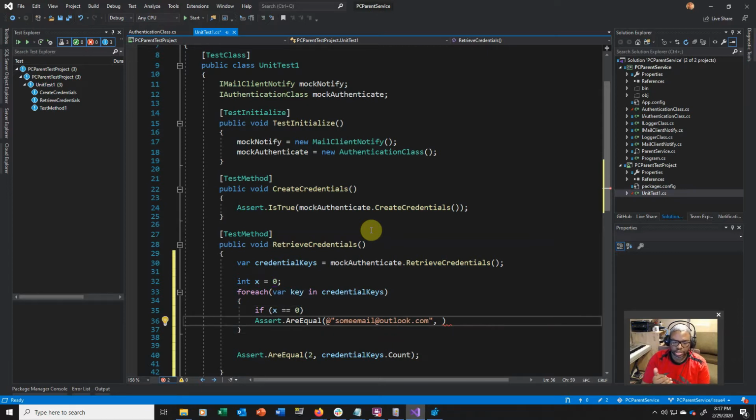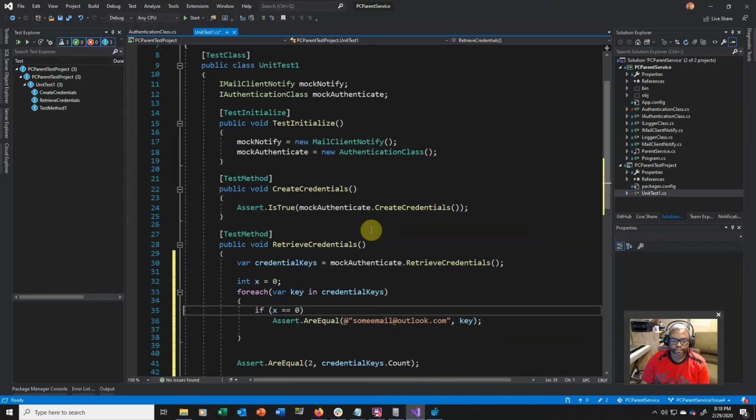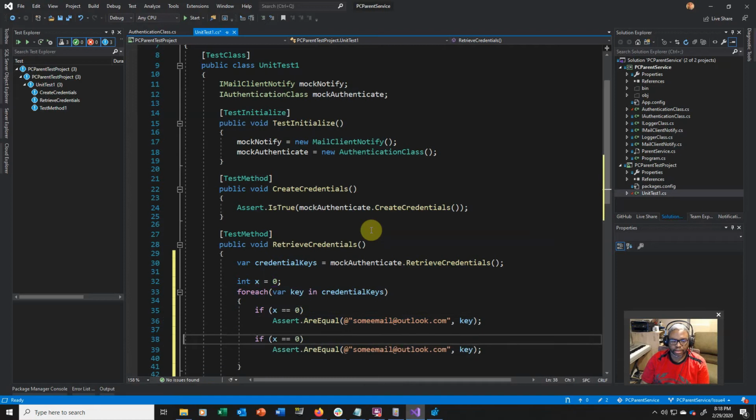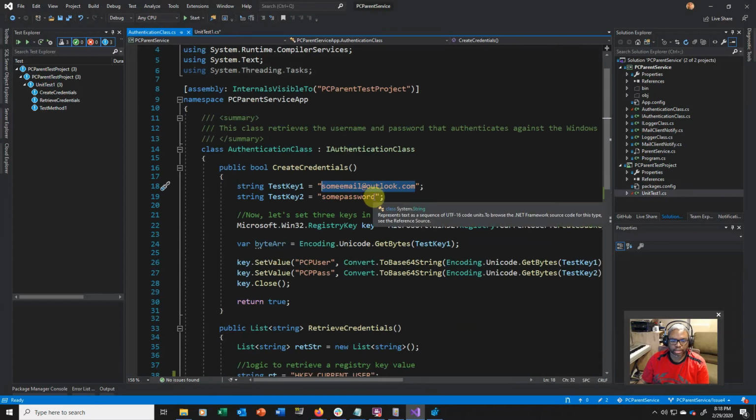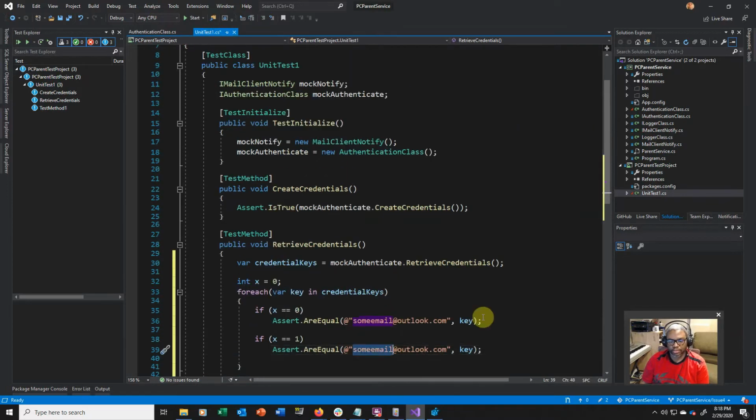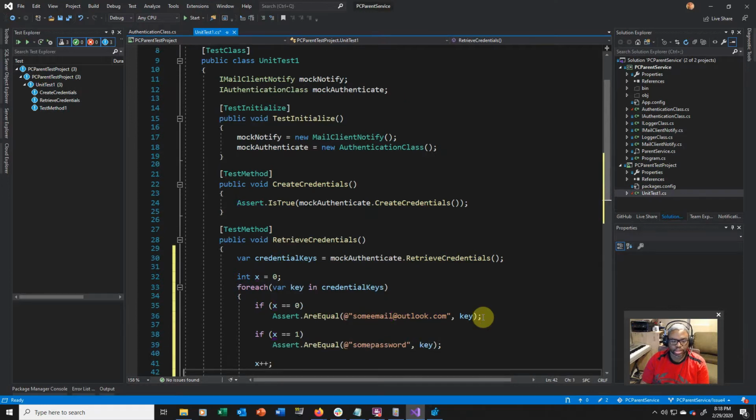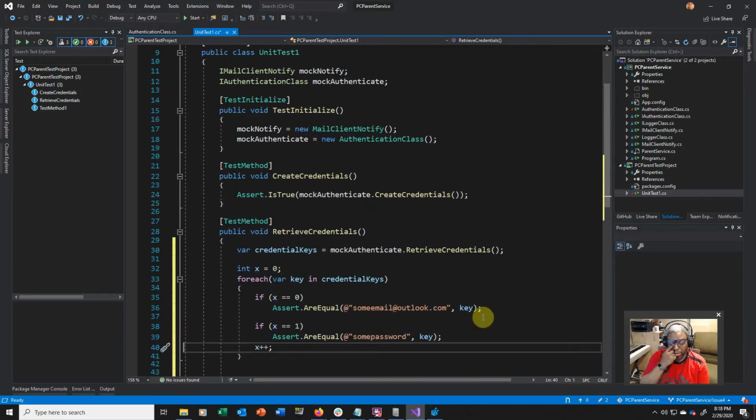So I'm expecting some email at outlook.com, so I can say key. If x equals 1, then I'm expecting the password to come back. Some password like this. And here I'm going to say x plus plus. It just adds 1 to the x at the end of my loop.